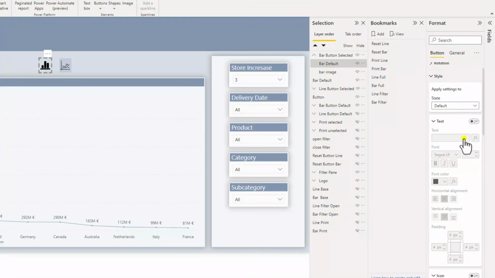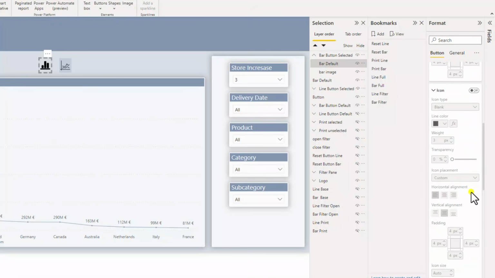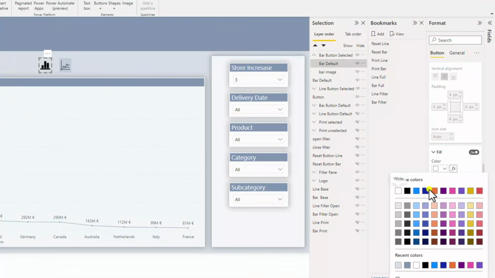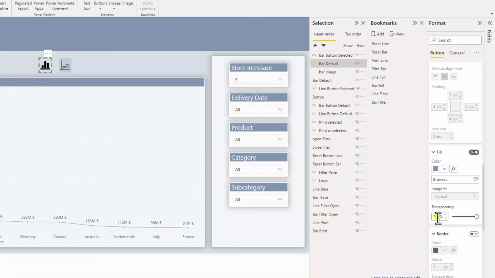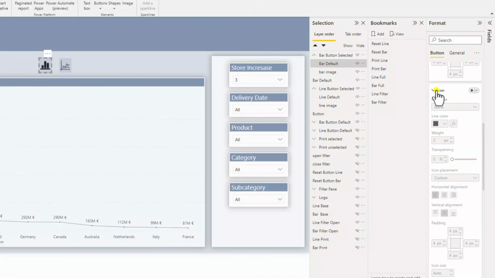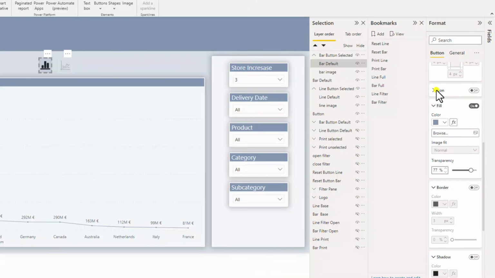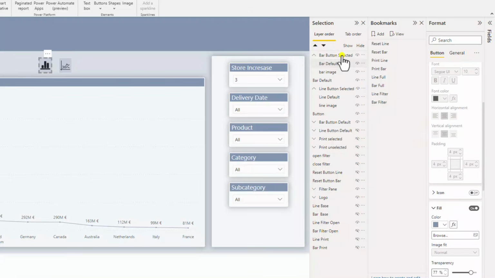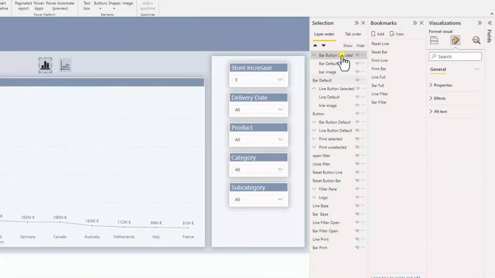Again, on default, we want a fill color. And let me have a look at what I chose. 77%. This is 77% as well. Perfect. This looks great. Okay, lovely. And with the bar button selected, we have that now. Okay, perfect. So we have the bar button selected, we have the line selected.